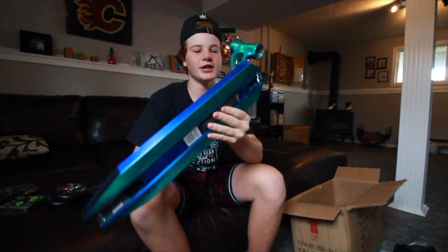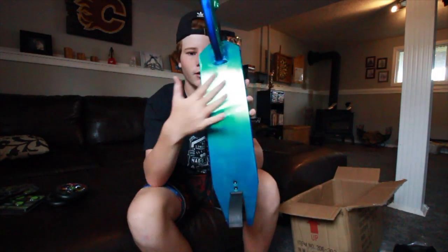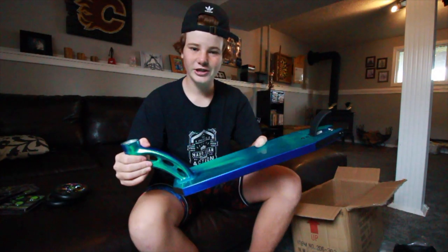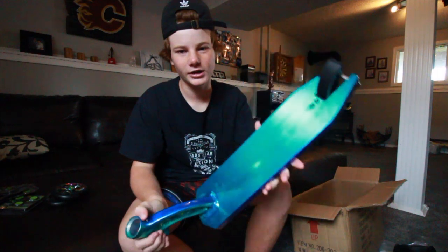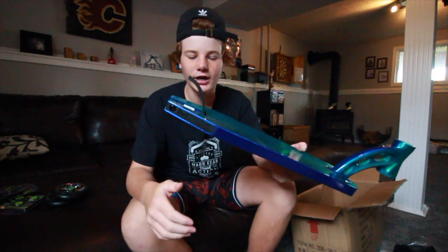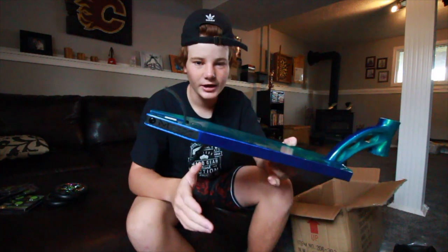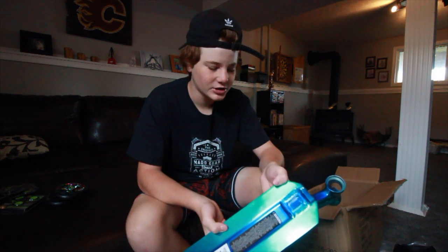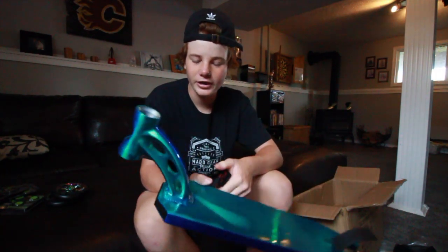I'm really hyped on this deck color, it's pretty sick. Like I said, 4.8 wide, 20 long, 83 degree head tube angle. Decently light. I was gonna drill this one out, but I don't think I'm gonna drill it, to be honest. It's pretty light. I've never ridden a 20 long deck, and 19.5 is kind of getting a little bit short for me now, so I'm hyped to get on one of these. And yeah, now I just gotta wait for the Extreme X to come in so I can put my scooter together. I think I'm gonna do this.